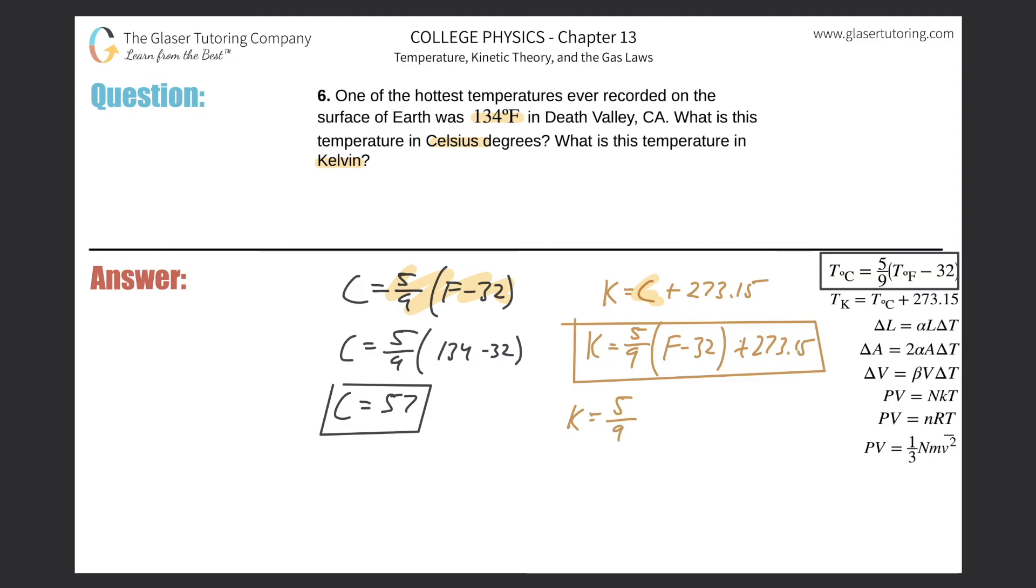The Fahrenheit temperature was 134 minus 32, and plus then the 273.15. So Kelvin will work out to be that value plus then the 273.15. I'm just using the answer from before saved, so this is going to be about 330 or so, 330 Kelvin.